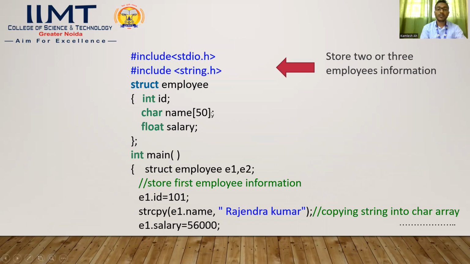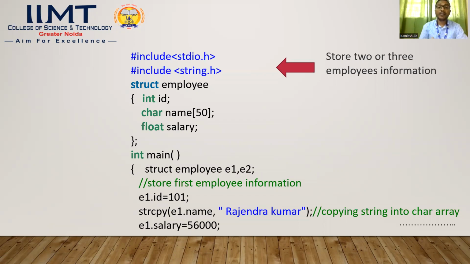If we want two or three employee information, we will store the two employees too. To check, this program will contain the two employee details. This is the variable. If two variables are created for the employee structure, then it will host only two employee information. If we create 5 or 10 variables, then the structure contains 5 or 10 data records or 10 employee records.